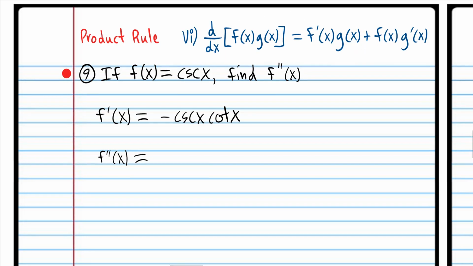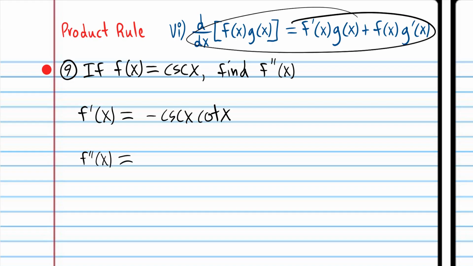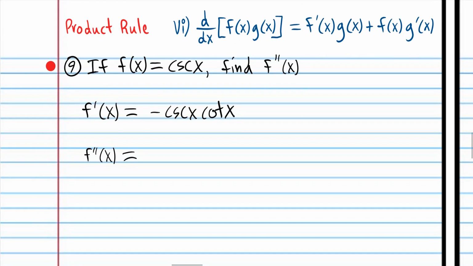And students don't want to use the product rule, and they don't want to use the quotient rule. They don't like using those, and they don't like using the chain rule. There's all kinds of rules that students don't like using in calculus, the big ones being the product, the quotient, and the chain rule. They try to avoid using those, and this is a situation where students will look at that and say, well, I don't want to do that. Unfortunately, you have to use these rules over and over and over again in the calculus curriculum. You can't avoid it.